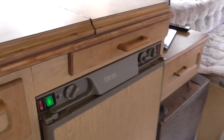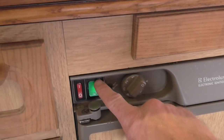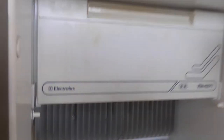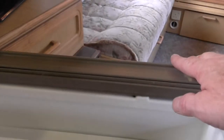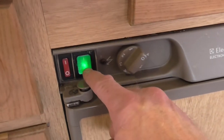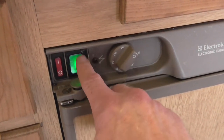Fridge at the side — now the fridge is turned on on the 240 hook-up. The fridge works fine on the electric — it gets nice and cold in here. This is your little freezer box at the top, couple of shelves, and then you've got a shelf at the bottom there in the door, one halfway up, and one at the top. So the fridge works on the 240 volt hook-up okay, but it doesn't work on the gas. I've never even tried it on the 12 volt, but it works fine on the 240.